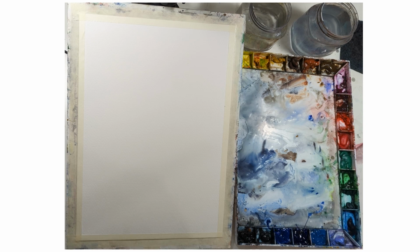Welcome to another episode of Watercolor Instructions. So today I'm going to do another landscape, a forest theme.